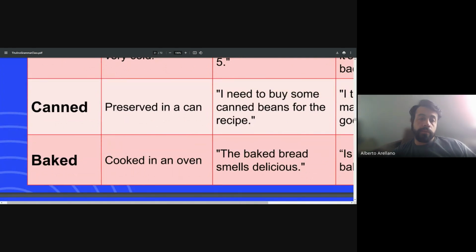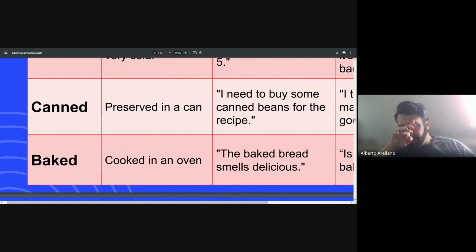Let's check the third one would be baked. Baked. What does that mean? Well, that is cooked in an oven. Baked literalmente quiere decir horneado. Baked, horneado. Nuevamente, ado, ido. Pasado participio es puro ado, ido. Verbos que terminan con ado, ido. Jugado, saltado, lastimado, en este caso congelado, enlatado, cocinado, horneado. Son verbos que utilizamos como adjetivos.